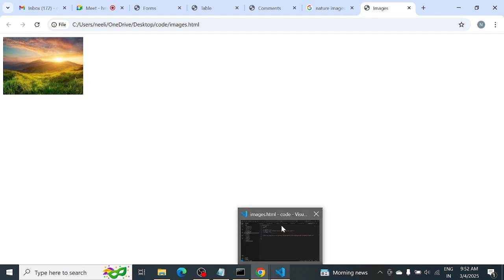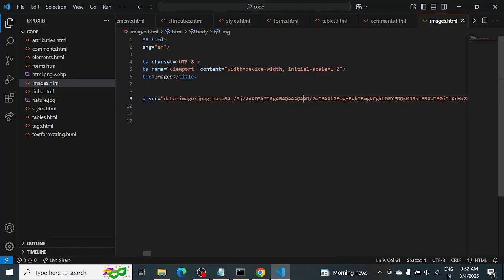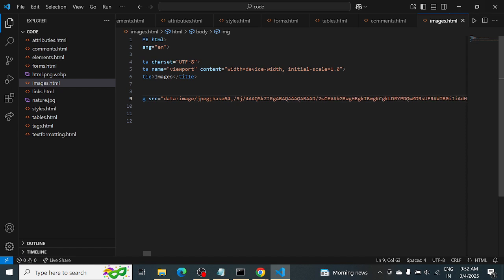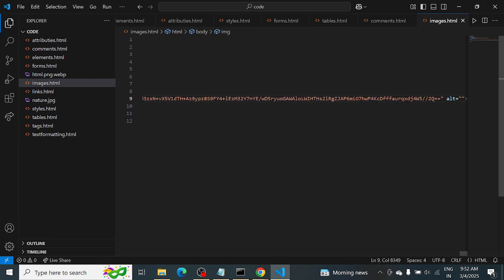If the image URL is wrong or the image is not present, the alt message that you have given will be printed. The alt message I have given is nature, so nature will be printed here. So this is one way to fetch an image using a URL.